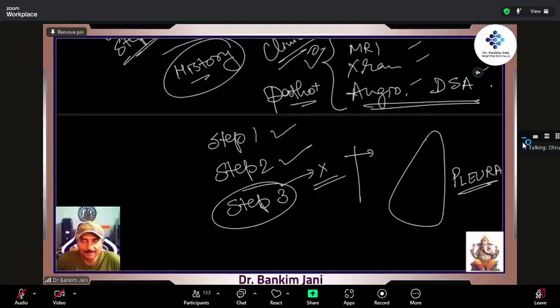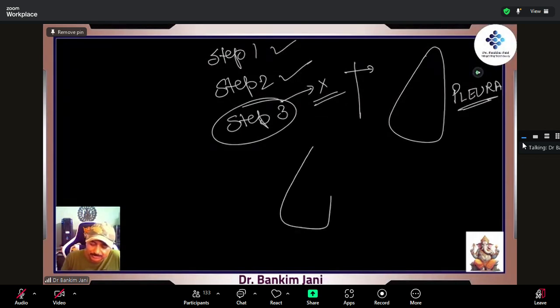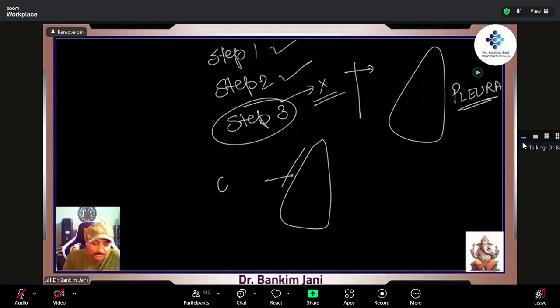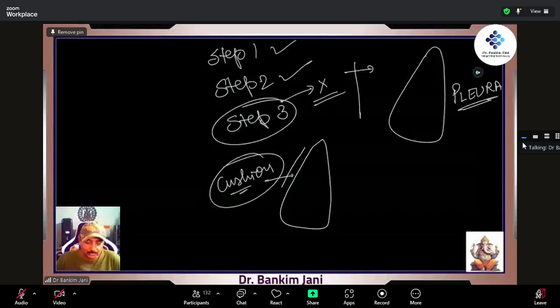It's the cushion between the lungs and the chest cavity. It is a cushion kind of thing between the lungs and the chest cavity, we could say. Now, what you said is in fact very interesting. When you say it is like a cushion, truly speaking, we can say that. But that cushion effect has to be very solid.